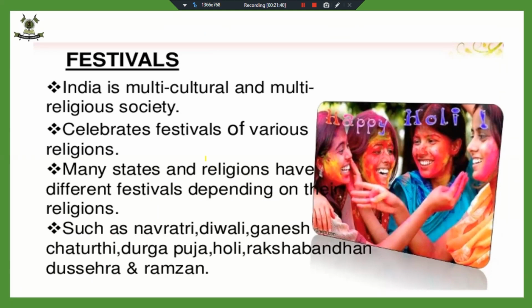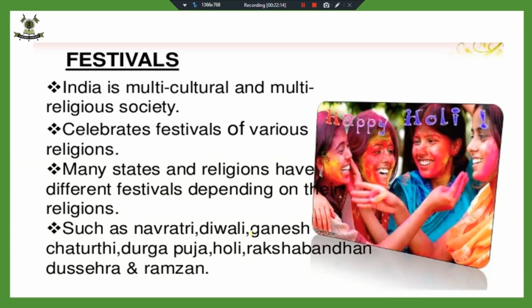Nowhere in the world are you going to find any other country having so many languages and so many religions as you have in your country. States and religions have different festivals. All the festivals depend upon the religion. Hindus have Holi, Hindus have Diwali, we celebrate Makar Sankranti, we celebrate so many. There might be so many that even we don't know their names. Then there are harvest festivals also, like Bihu, Onam, Pongal, Vishu, Vaisakhi. These are all harvest festivals celebrated when the crop is going to be cut down.